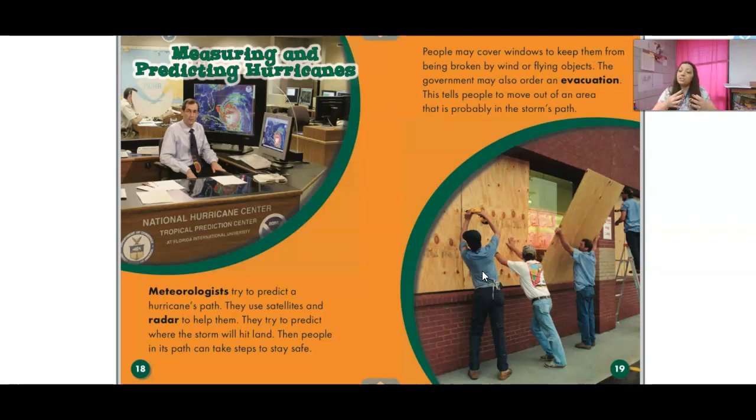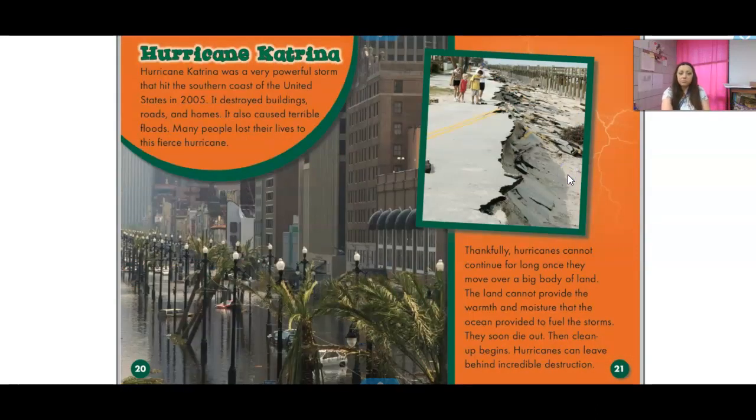So the thing with hurricanes is you have a little bit more time to predict for them. And so that's when you can get things ready. You can cover your windows, but then most of the time they ask you to leave the area so you're safe. Tornadoes, remember, form a lot faster, and so you don't have as long to take cover.